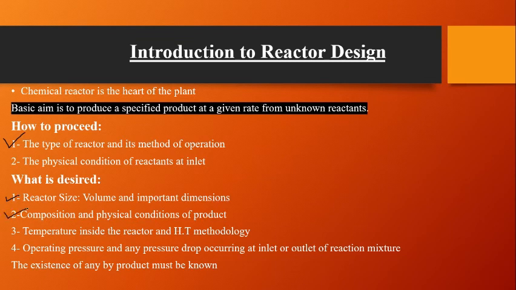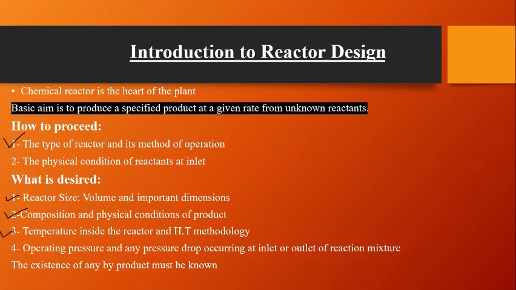Compositions and physical conditions of the desired chemical products: what is the composition, in the form of liquid, gas, or solid, bulk, or crystals and amorphous solids? And what are the physical conditions, and at which specific temperature does it give out the product? And what do you mean by explosive combustion products? These all depend upon these factors.